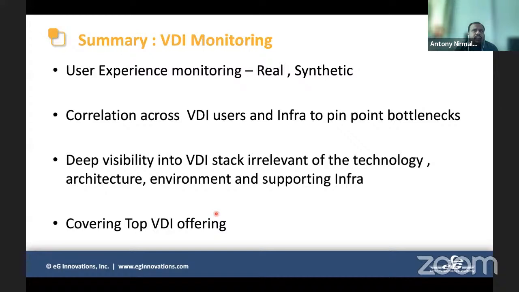The important thing is we support the top four solution offerings: Citrix, VMware, AVD, and Amazon WorkSpaces. These are the benefits that you can get by using our tool for digital workspace monitoring. Okay, Frankie, do you want to summarize before I jump into the live demo?